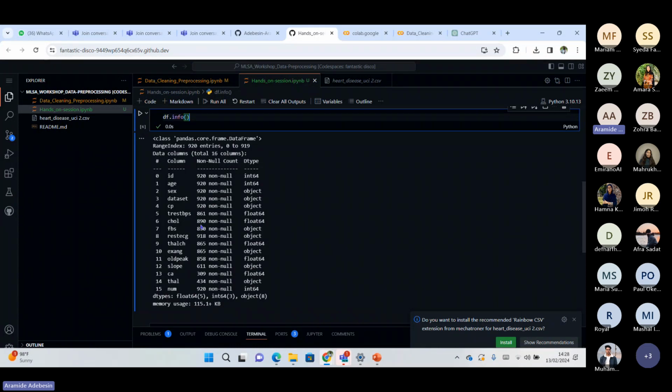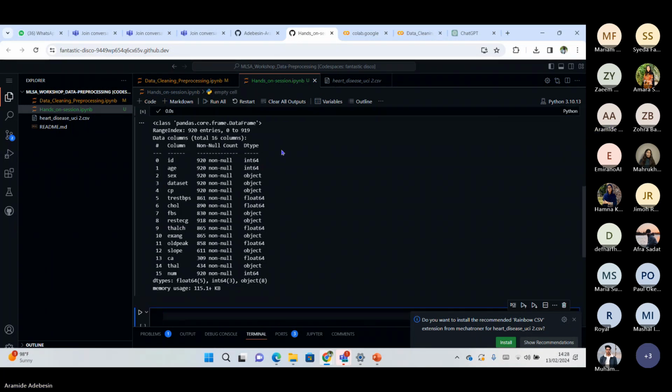The cholesterol also has missing values. So we have several features here that have missing values, and we can't just go ahead and start building the model or anything. So we need to learn how to handle these missing values.